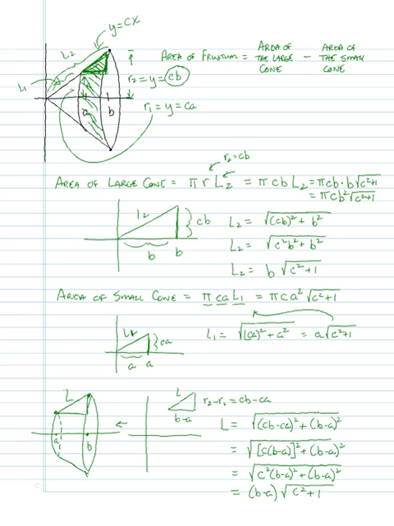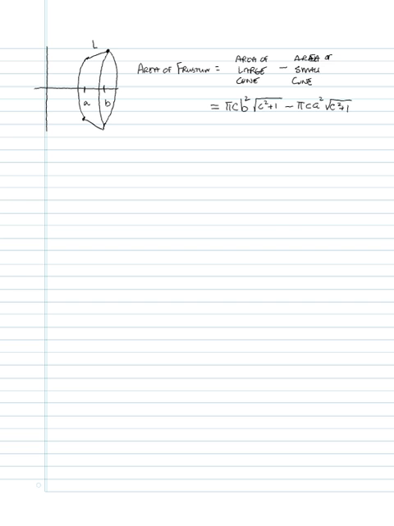Now remember, L is the length of the edge of the frustum. Well, let's go to the next page, and then I think we'll be close to getting our formula. But we're going to need to remember what these pieces are. So I'm going to write them down on the next page. Okay, I haven't reproduced the diagram very well, and I apologize for that.